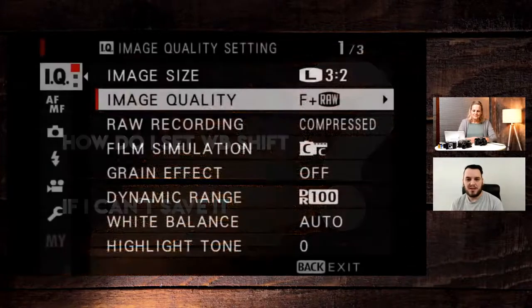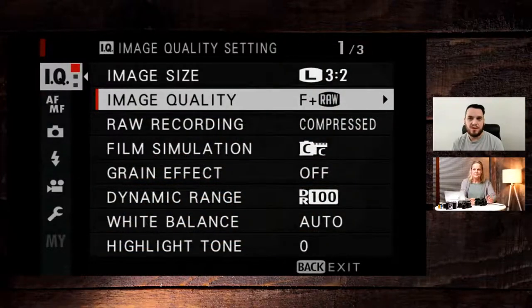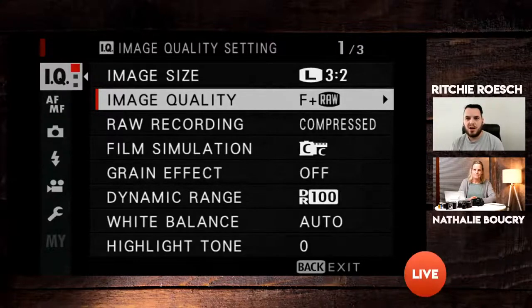Yeah, so this is one of the biggest things, and I'm glad Fujifilm fixed it, starting with the X Pro 3. So if you have an X Pro 3 or newer, you can save the white balance shift with each custom preset. But if the camera is older than that, you can't. There's a couple of different strategies to do this. One is that the camera will remember one white balance shift per white balance. So if each of the C1 through C7 custom presets uses a different white balance, one uses auto, another daylight, another fluorescent 1, another a Kelvin value, and so on, then the camera will remember the shift for each one.